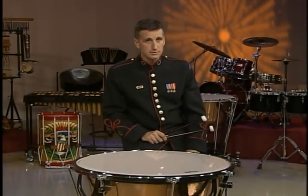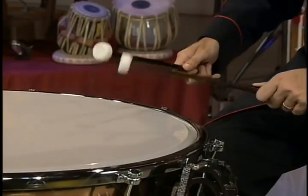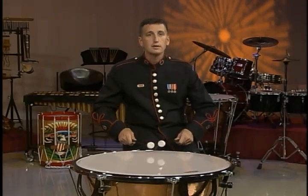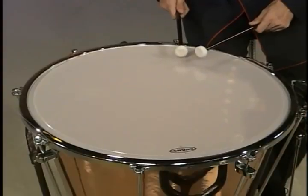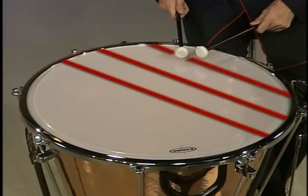Now let's take a look at the position of the mallet on the head. In the down position, the mallet should be parallel to the playing surface, and the playing area should be approximately 3 inches from the rim, or roughly 1/4 the distance from the center of the drum. If you're not good with math, draw an imaginary line through the middle of the head, then again through that distance, and once more. There's your beating spot.